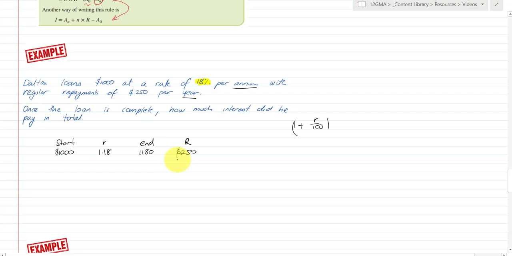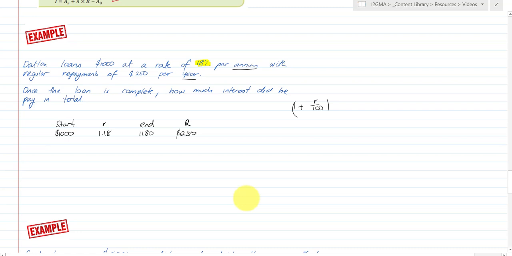I'm actually going to do it in a calculator. So again, I'm just going to put in $1,000 equals, that's set it up as my answer. Then I'm going to multiply that answer by 1.18 and then subtract 250. And I'll write down each value I get because it shouldn't take too long, hopefully.